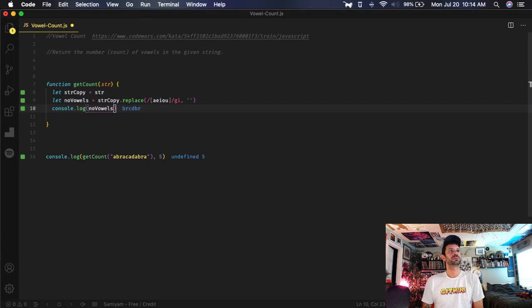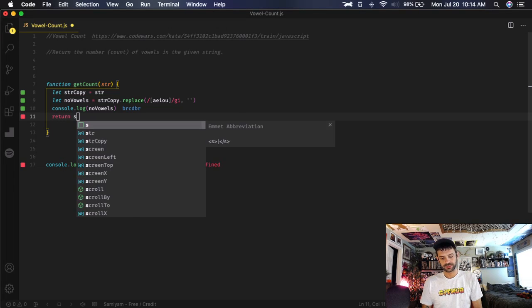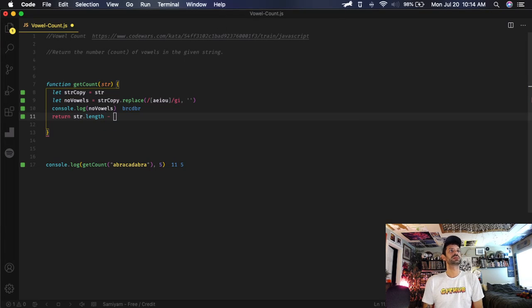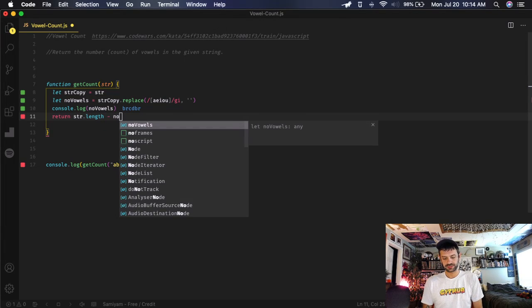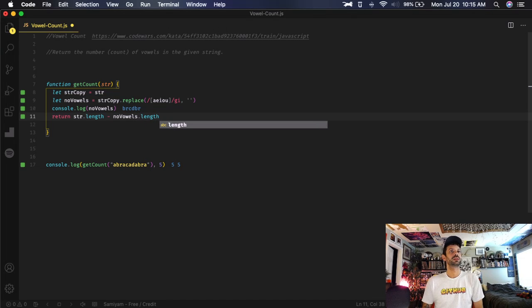So then what we want to return is string dot length minus no vowels dot length. So that works. I think that's kind of ridiculous the way we did it.